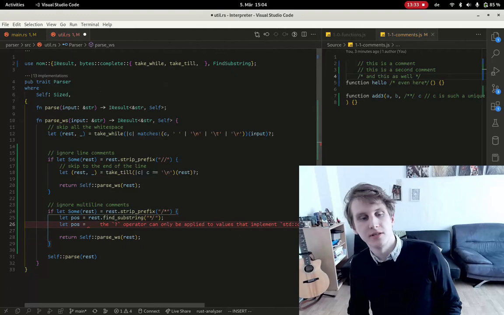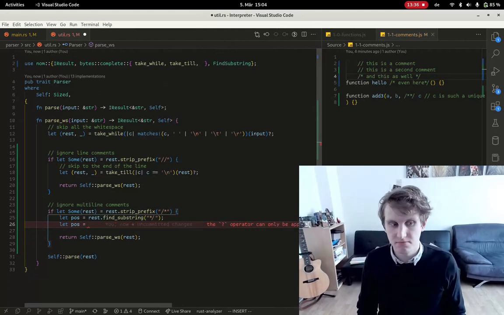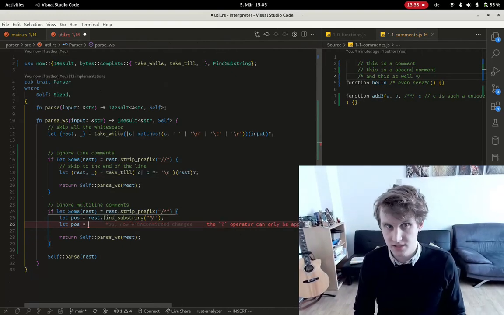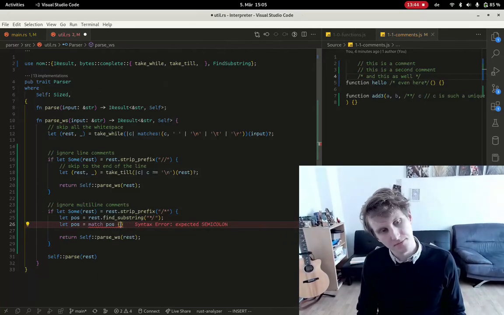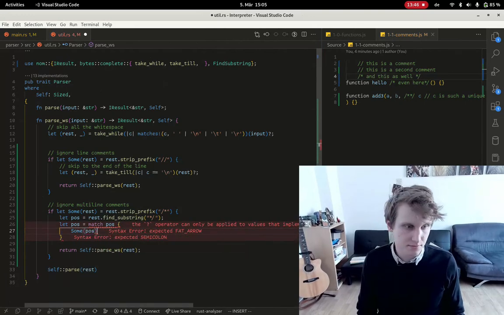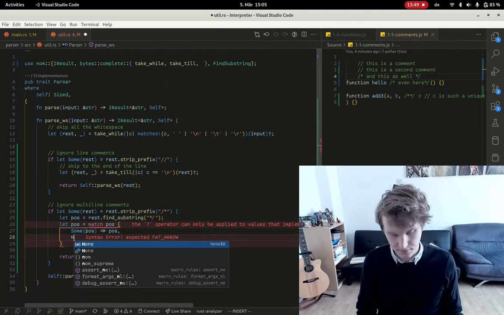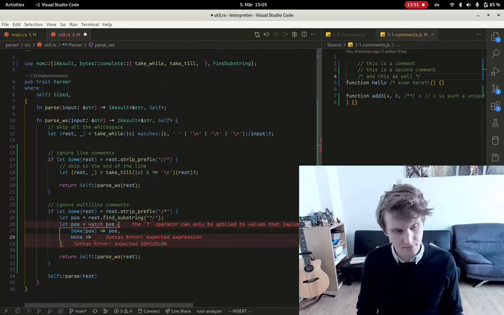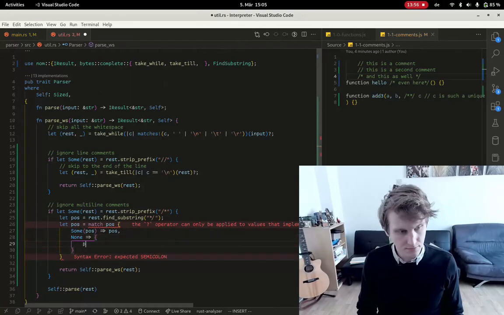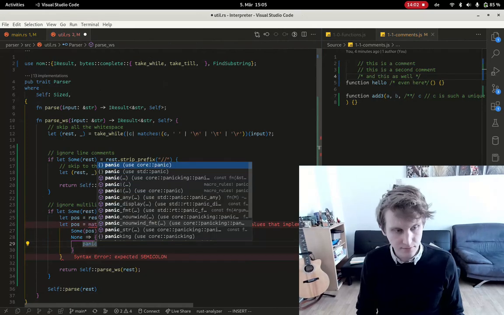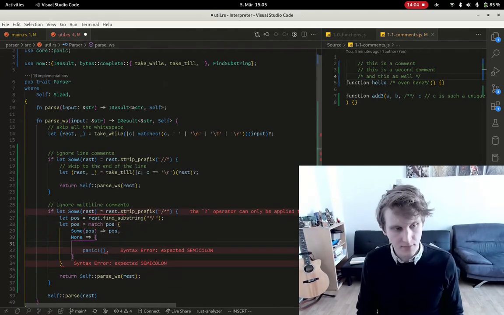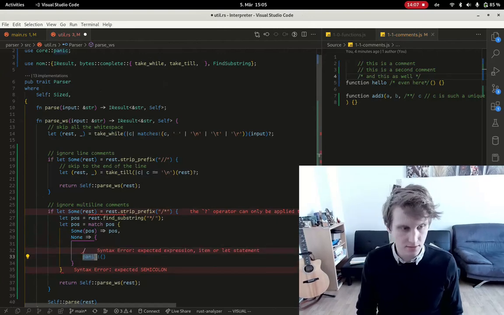I will just return a somewhat generic error that doesn't really explain what's going on, but explains it a little. We panic here. Oh no, this is unreachable.